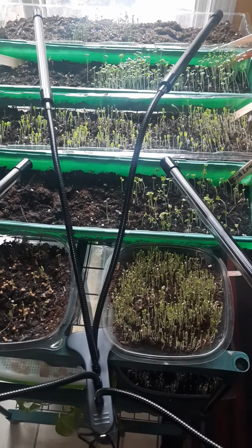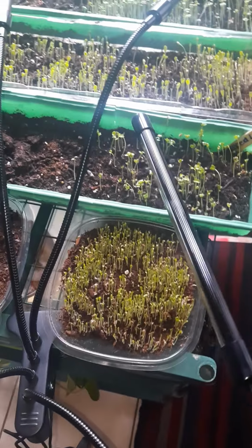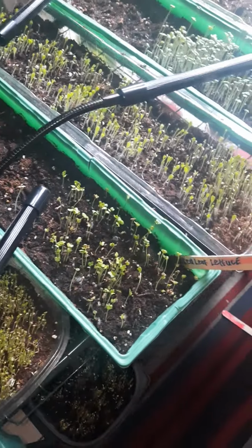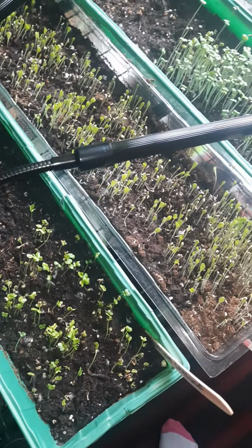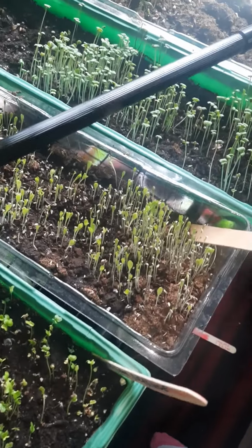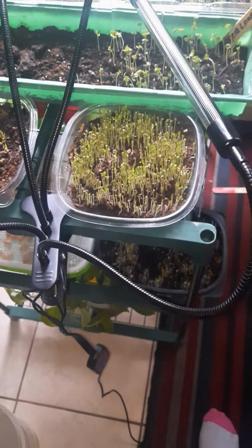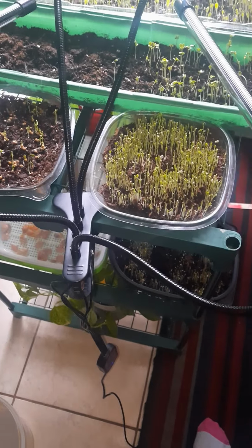It's your girl Genesis. So just looking at the progress of my plants, one thing I gotta say, those that don't plant won't realize it, but plants have a mind of their own. So I really want to take a documentation of these plants to show you my grow light that I got from Amazon that I keep talking about. It's not the best and it's not the worst, but it's my first grow light and I am so proud of it.